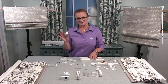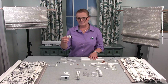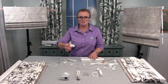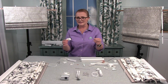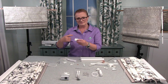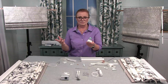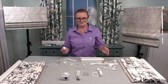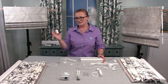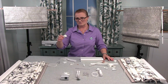So let me finish first my thought about the springs and the weight. So if each one of these springs can support 1.5 pounds of weight, and the shade is over 1.5 pounds, the spring will not have enough power to lift the shade up. So if the shade weighs over 1.5 pounds, we will add a second spring to boost the power of this one. With 2 springs of that, you can drive a shade that weighs 3 pounds. And as far as you go, over 3 pounds, we add a third one, etc. So that's not a problem. In that sense, we can have very large, very wide shade and still drive it with these springs.